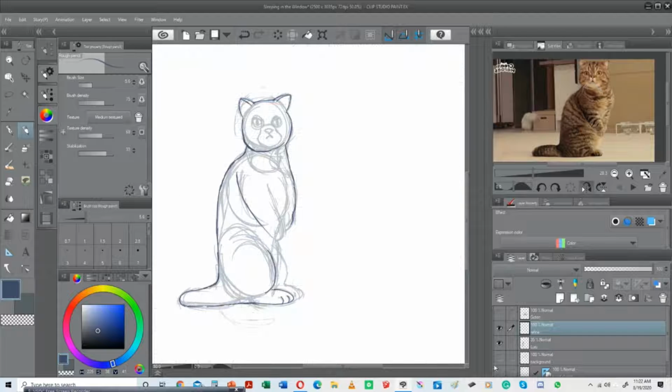Here I'm just inking this cat because the construction lines, although they are very helpful, they are also very ugly. They don't look good, people. So I have to clean up and get rid of the construction lines. But it's fun. It's fun drawing animals, especially cute cats like Lulu. Ugh. Looks like an otter right now, which is pretty funny. But anyway, yeah.